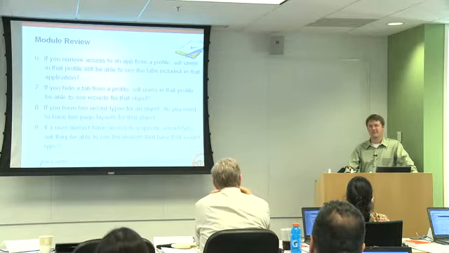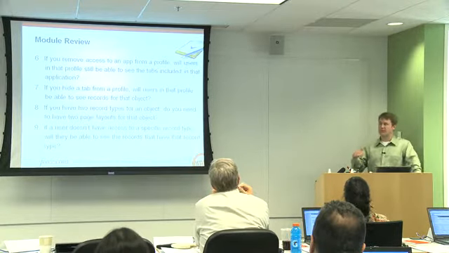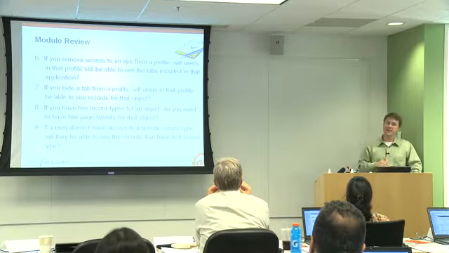Can anyone tell me a way that you would be able to view a record without the tab? Type in the URL, if you know the URL. If your users were smart enough to know the record ID, they could go to salesforce.com/ and then type in the record ID. That would be a way to access that record, but let's assume they're not that smart. You have a related list of things, so you can just click from there and go. Very good. If it's related to something else, it appears in a related list.